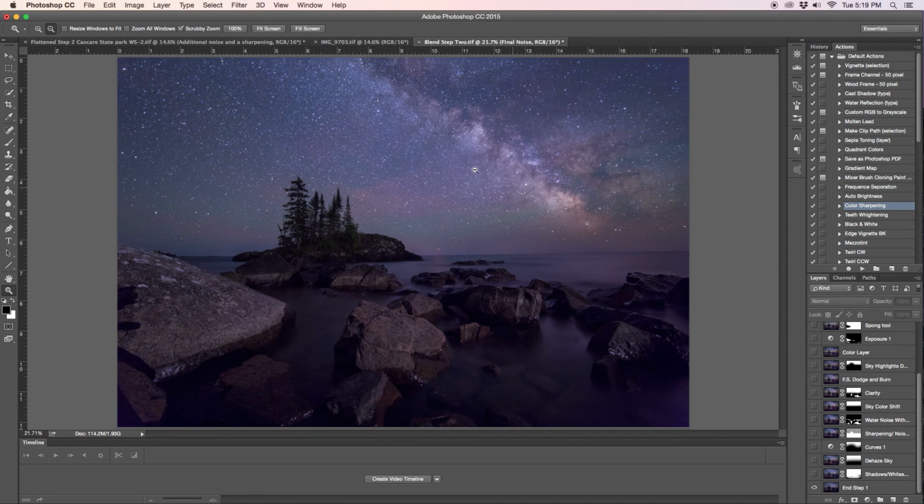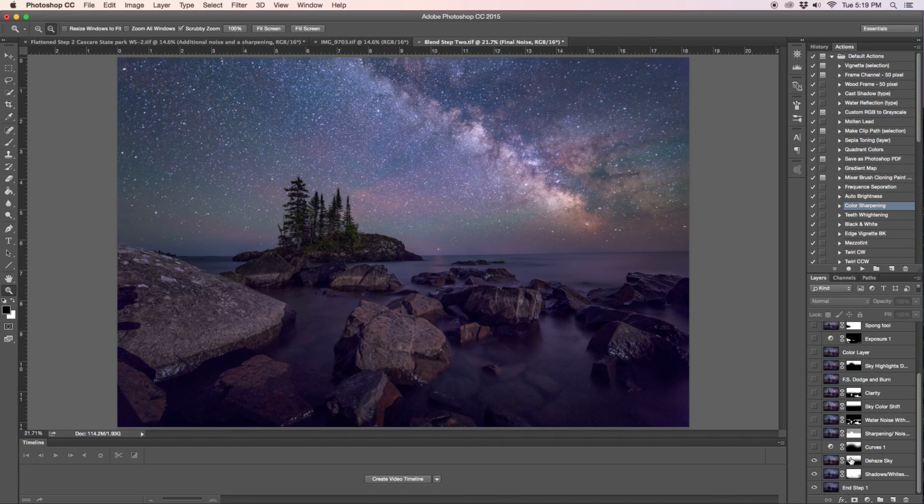I really don't recall how much I did in Lightroom on this one. I know you can do a better job in Lightroom than this. The first thing I did was whites and shadows. So I just brought the shadows up, whites down, and then I threw a dehaze on the sky.